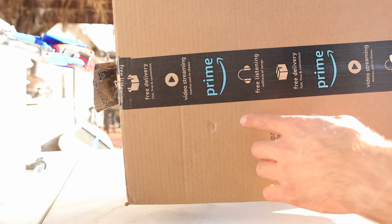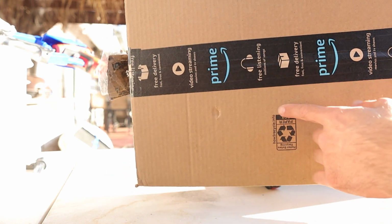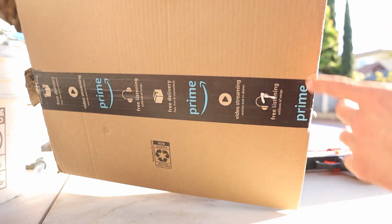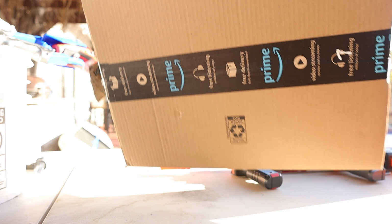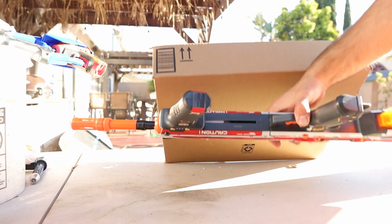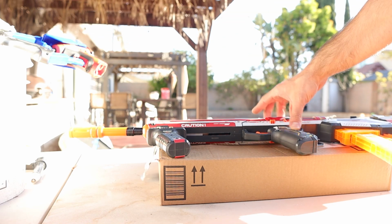So as we can see, this is where we hit it with our new homemade blaster. And then where the X-Shot hit it was somewhere in this top corner. As you can see, there's not even a dent anywhere. And this one hits pretty strong, so we're definitely shooting a higher FPS than the X-Shot.